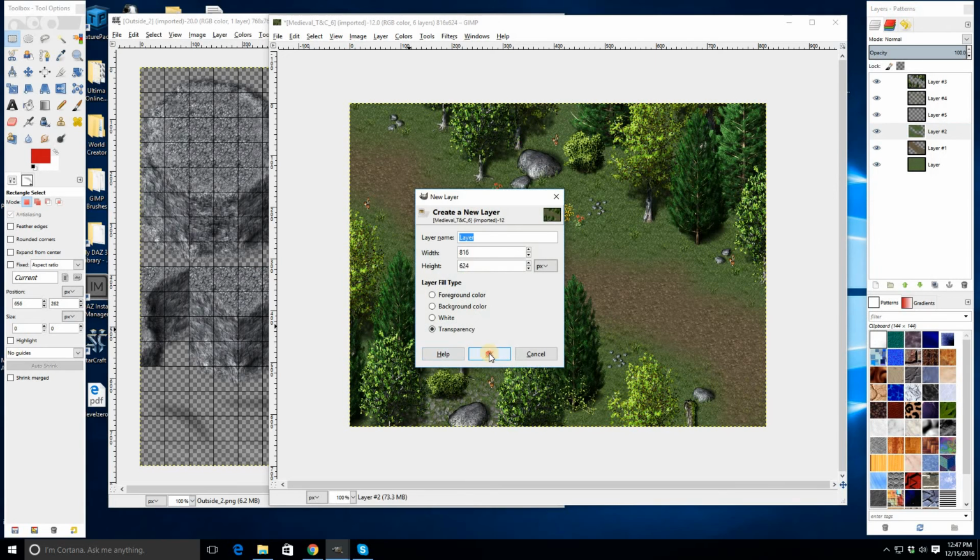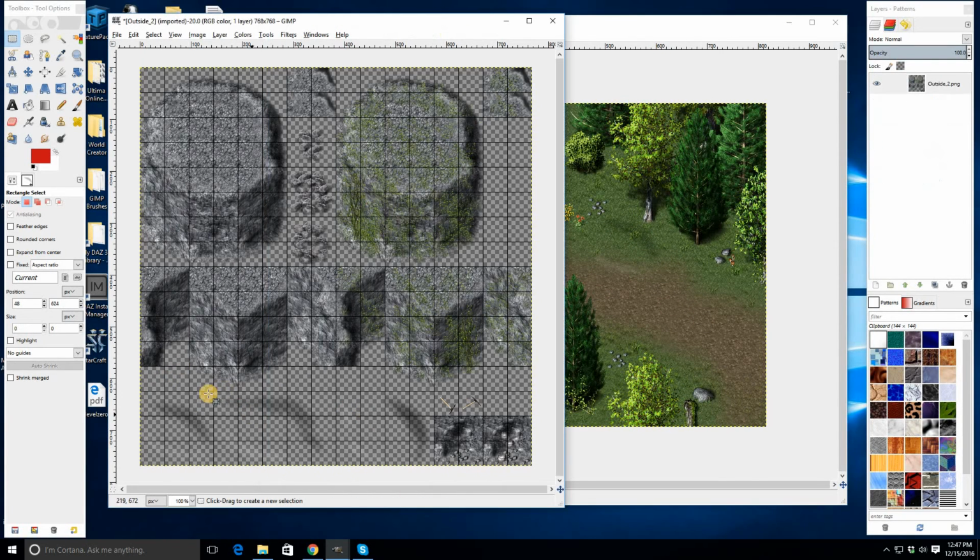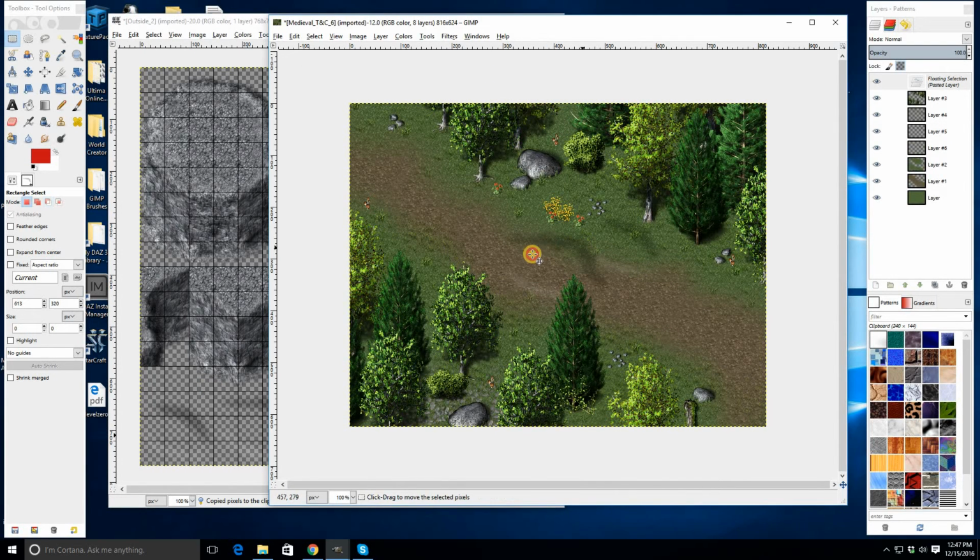So again, for this purpose, I'm going to make a new layer on top of the grass here. And you just copy and paste it. And put it wherever you want. See, now it's kind of like a little bump in the terrain there. We'll put another one there, just for fun. Yeah, we'll put it here. Kind of make a little edge to the road there.